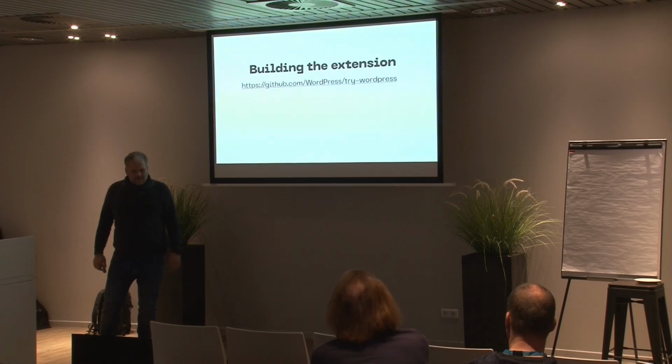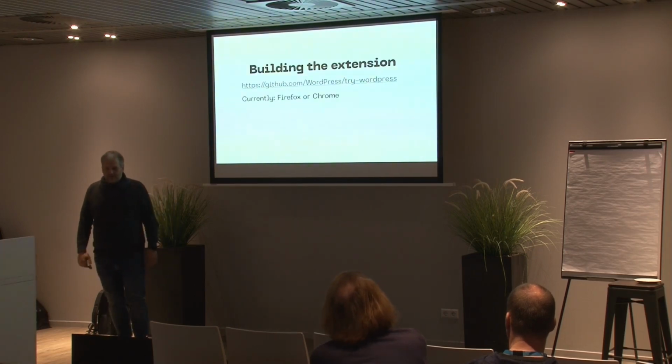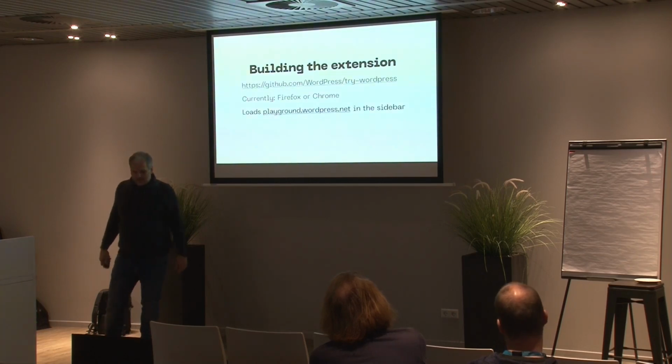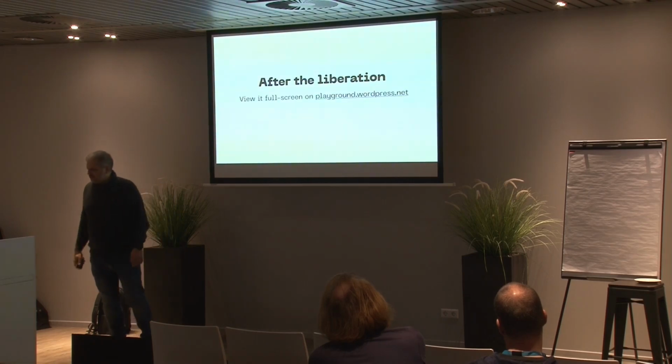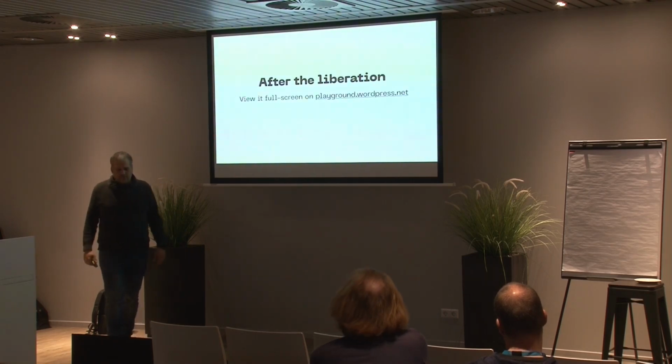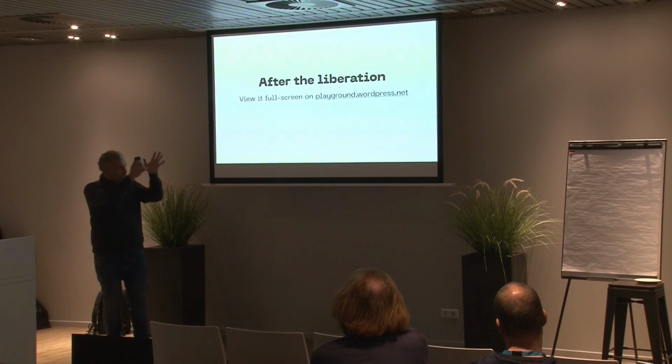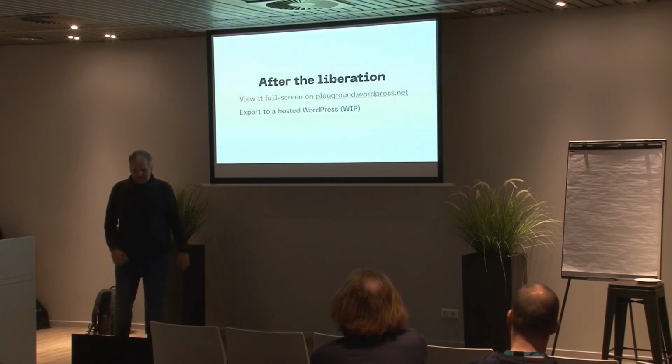We're currently building the extension on WordPress/Try WordPress. It runs in Firefox or Chrome. It loads WordPress Playground in the sidebar, and it assists you with the export from any website. And after the liberation, you can view it full screen on playground.wordpress.net. Before, you saw it in the mobile view in the sidebar, but you can also view it in the full window. And then, as the next step, you would export it to hosted WordPress.